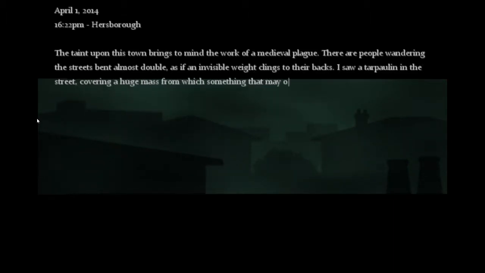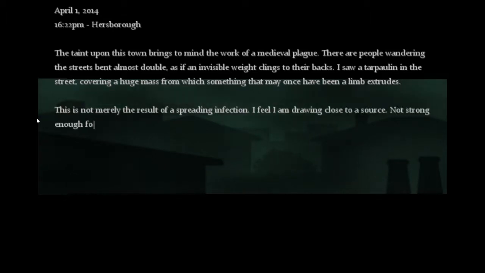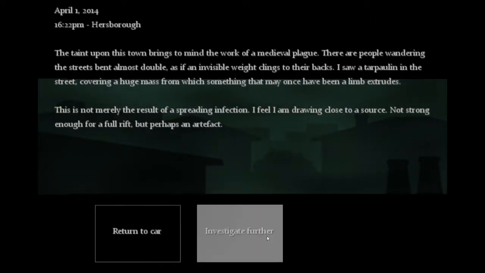Hersburrow. The taint upon this town brings to mind the work of a medieval plague. There are people wandering the streets bent almost double, as if an invisible weight clings to their backs. I saw a tarpaulin in the street covering a huge mass from which something that may once have been a limb extrudes. This is not merely the result of a spreading infection. I feel I am drawing close to a source, not strong enough for a full rift, but perhaps an artifact.